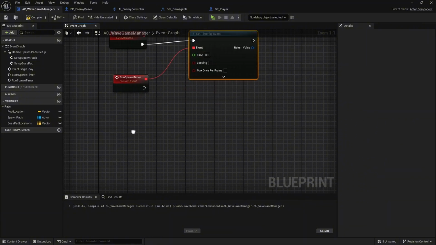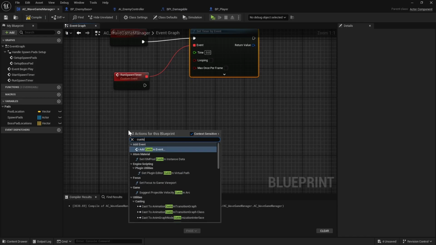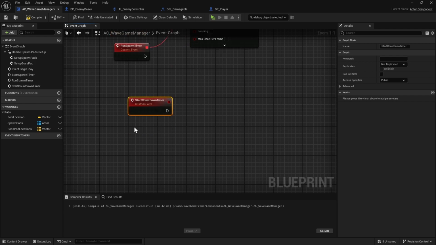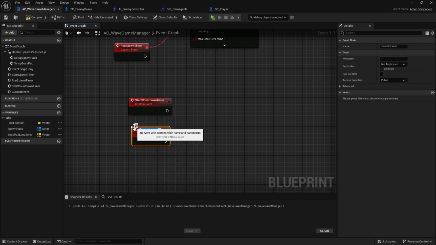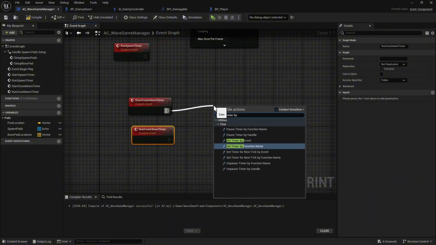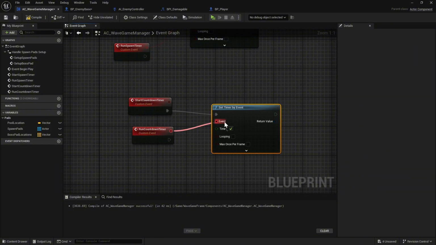And then we're going to have another one here, which is called start countdown timer and run countdown timer. And that is going to be set timer by event again, with the event being run countdown timer.